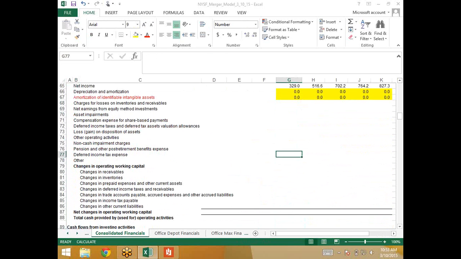Right? Working capital will come from the working capital schedule. So this whole working capital section, I'm going to leave yellow. We're going to have to figure out a way to create the working capital schedule. We spoke about how to do that. You always have to create your own working capital schedule because working capital is not something that's reported by GAAP, and you usually look to the balance sheet. So we're going to have to first create our pro forma combined balance sheet, and identify the current assets and current liabilities that aren't cash, that aren't debt. We'll build our own working capital schedule and pull it into here. We're going to do that.